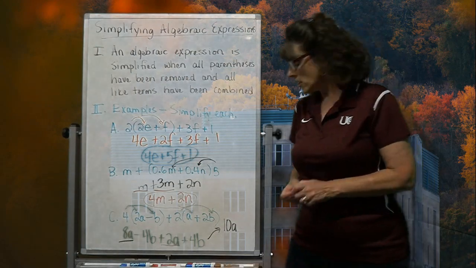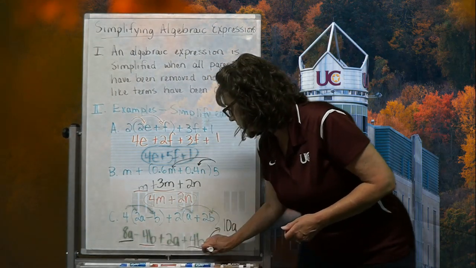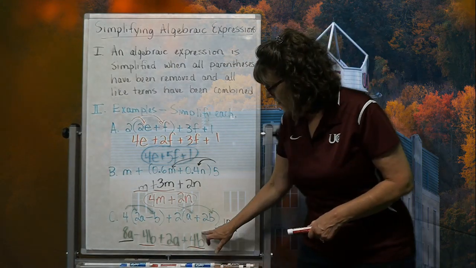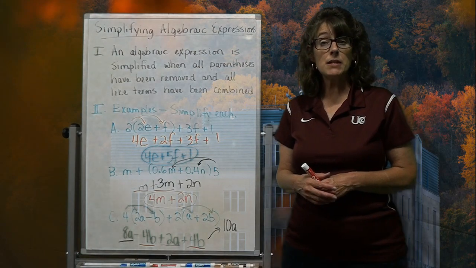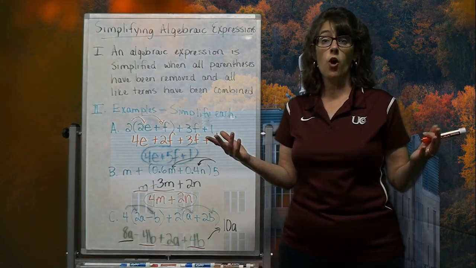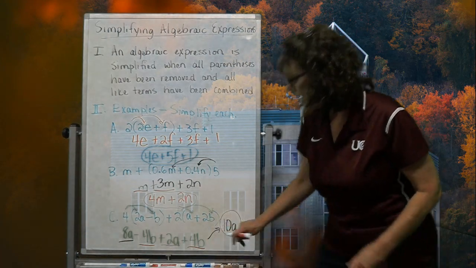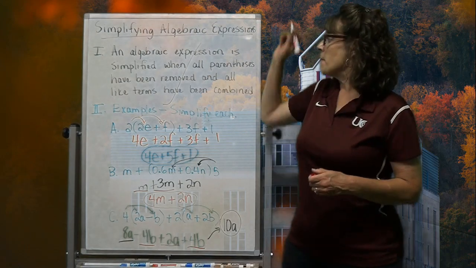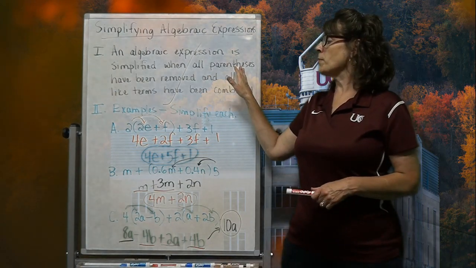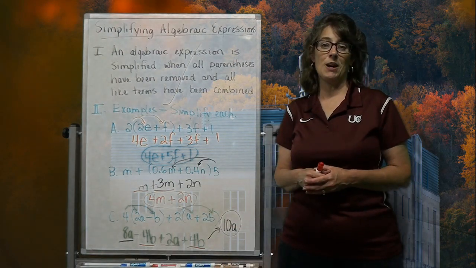Now let's take a look at the rest of the like terms. I have 4 b's right here and 4 b's right here. So what's happening is I've got these 4 b's. I'm taking out 4 b's. How many b's do I have left? None at all. So I have no b's at all. I'm only left with this 10a, and that is it. But that is simplified, check, because I have removed all the parentheses and all my like terms have been combined. There's nothing more that I could do with that.